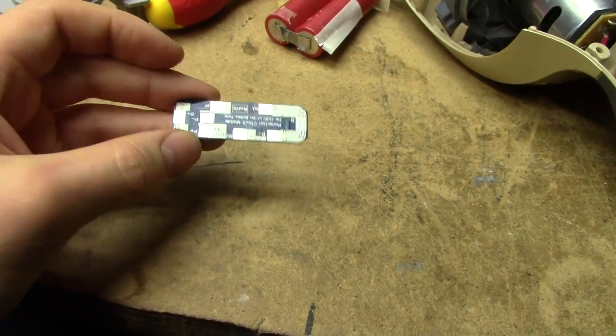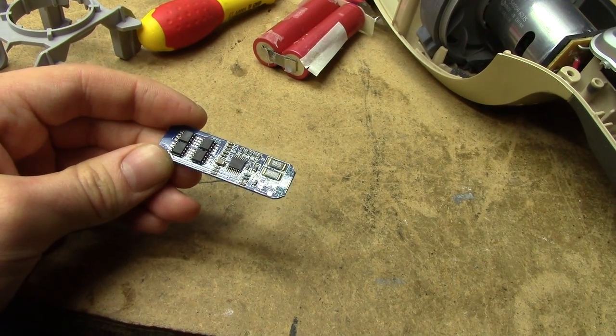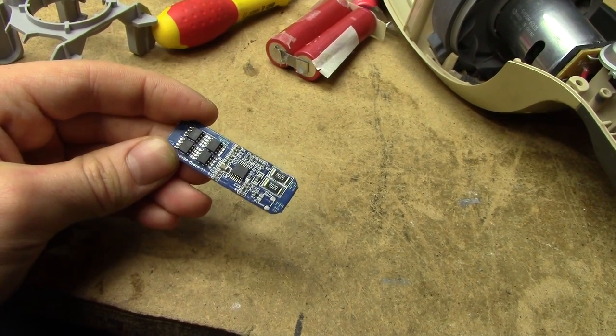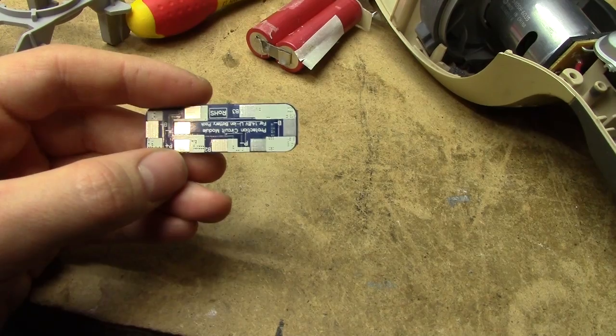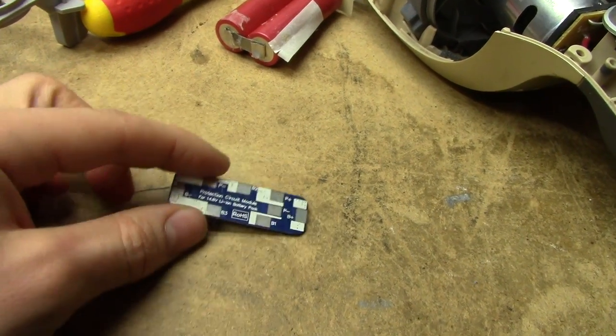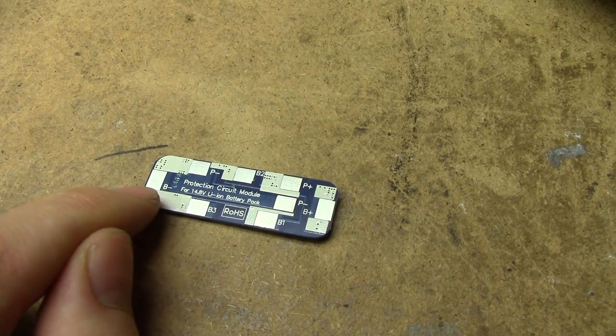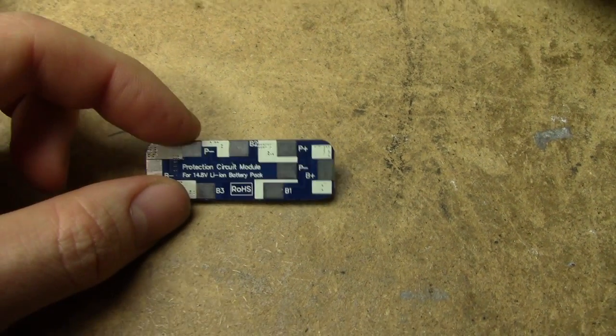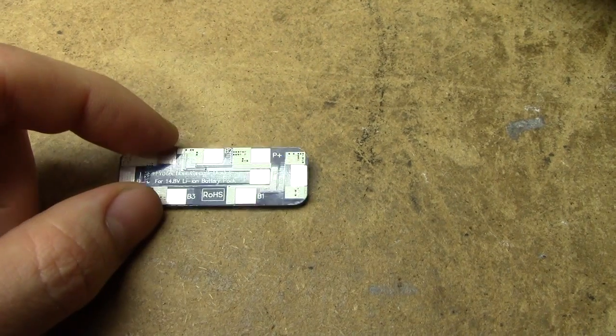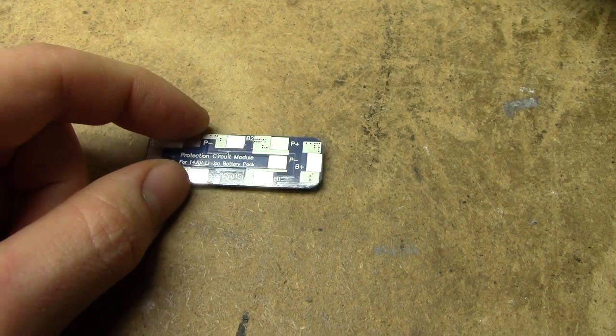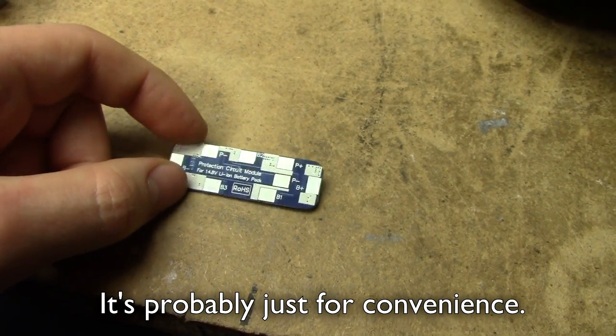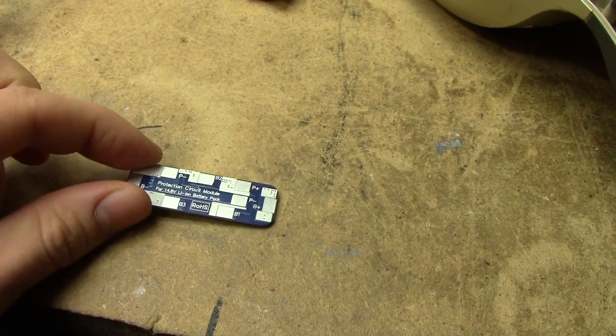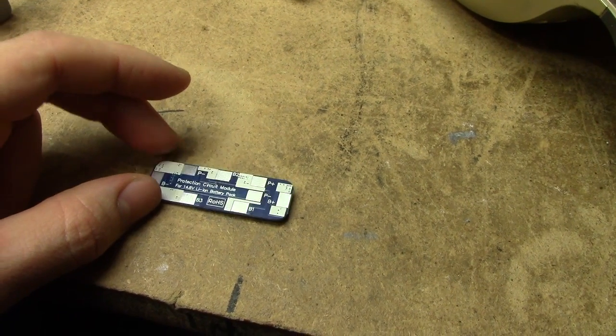Alright, so with this power test aside, we are kind of skeptical that this battery management module is going to be able to do this without exploding, but we'll give it a go anyway. If it goes up in smoke, I'll probably put a fuse in series with batteries just to be on the safe side. Anyway, this is just a generic Chinese module. I don't have a manual for it, but I'd be pretty certain to think that this is the battery negative. Batteries are one, two, and then the battery positive over there. With the output at P-plus and P-minus. And we've actually got two P-minus. Yeah, they're just in parallel.